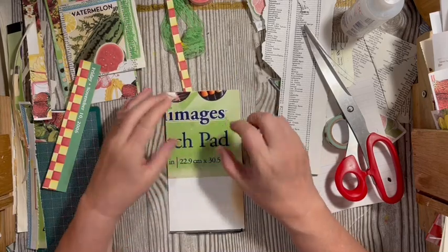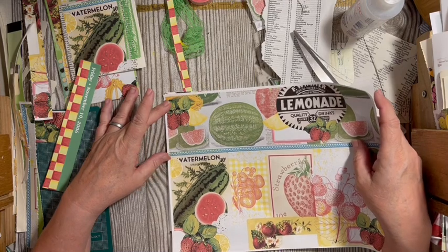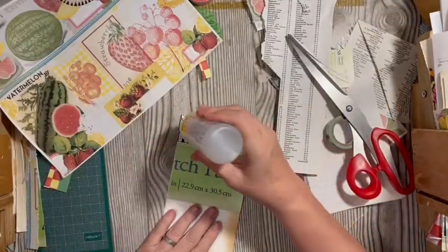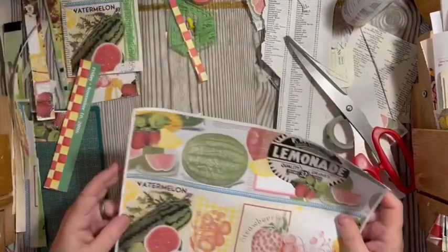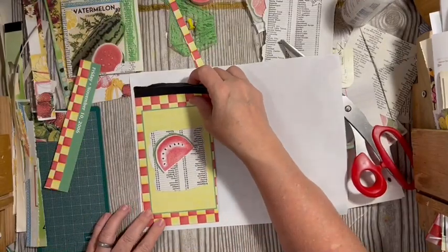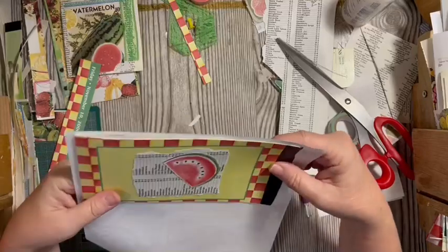Now we need to do something to this side, and we could go like this. We'll still have the word watermelon in it. Okay, we're going to do the same thing again. I'm just going to put this down on top of here. I think this is going to be the fastest way. And I'm all about fast today. Okay, so that is like that. I'm going to go ahead and turn it over because I think if I'm straight on this side, I'll be happier. Okay, now go ahead and trim.